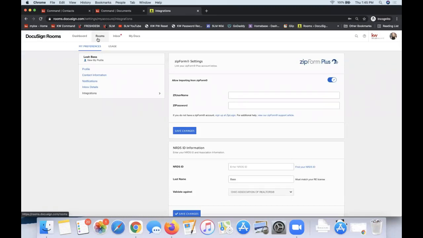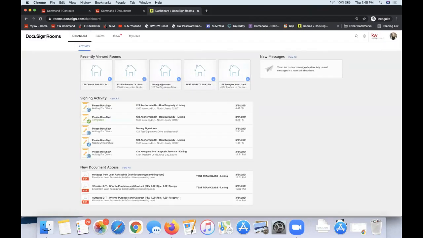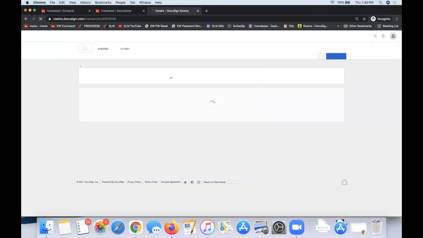All right, so on the very top toolbar here, we have two options to go back to our room. You can click on the dashboard and that will take you back to your 5 most recent rooms and any history. Just a heads up, you can access all rooms on the very top white toolbar as well to search through your rooms there. But I clicked on the dashboard and I'm just going to click on the first option to get back to my room.